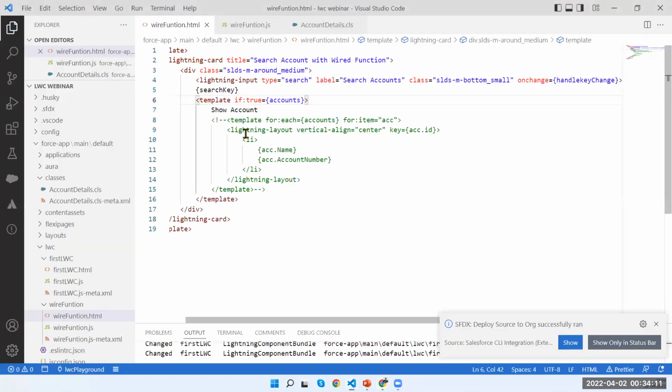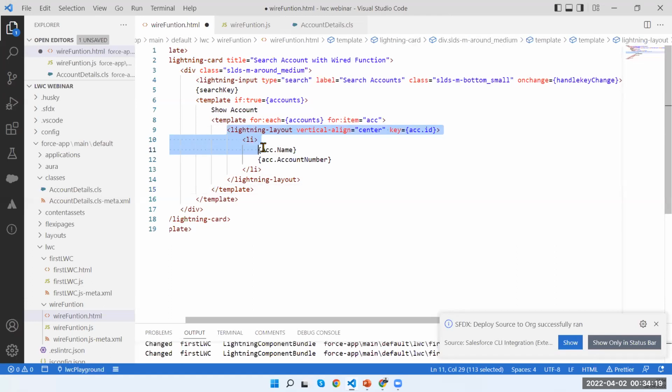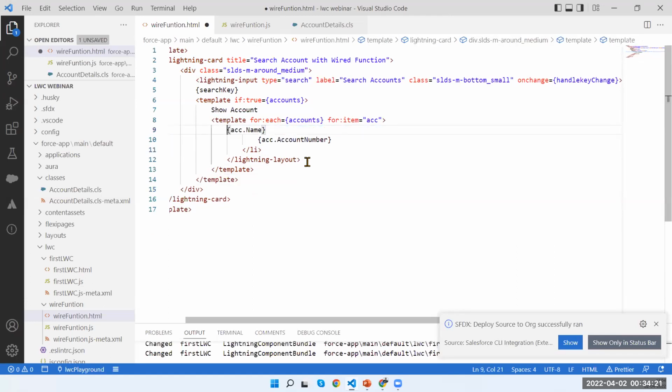It's not showing here, I think. Let's remove these things.